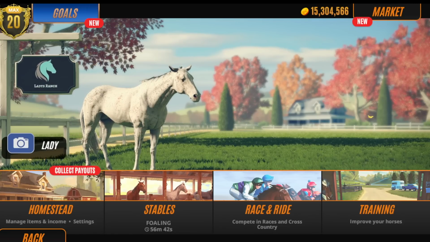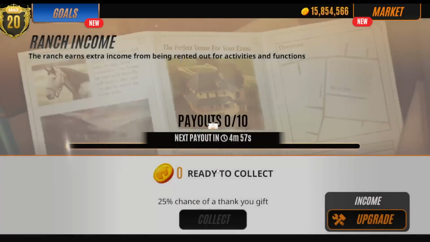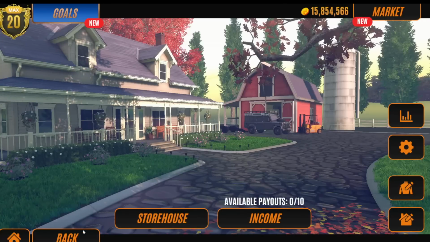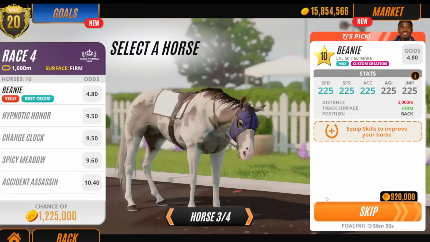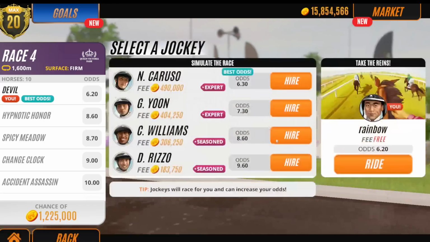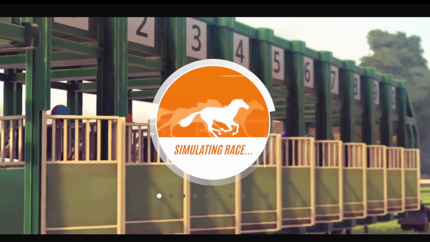Hey, excellent. Rightio. So, let's go collect a payout or two because I don't feel like we made much money off that. We made like 2 million. That is quite a lot of money, to be fair. The quickest way to make loads of money in one go, though, is just by hiring the jockey, putting a massive bet on, and just skipping to results each time.